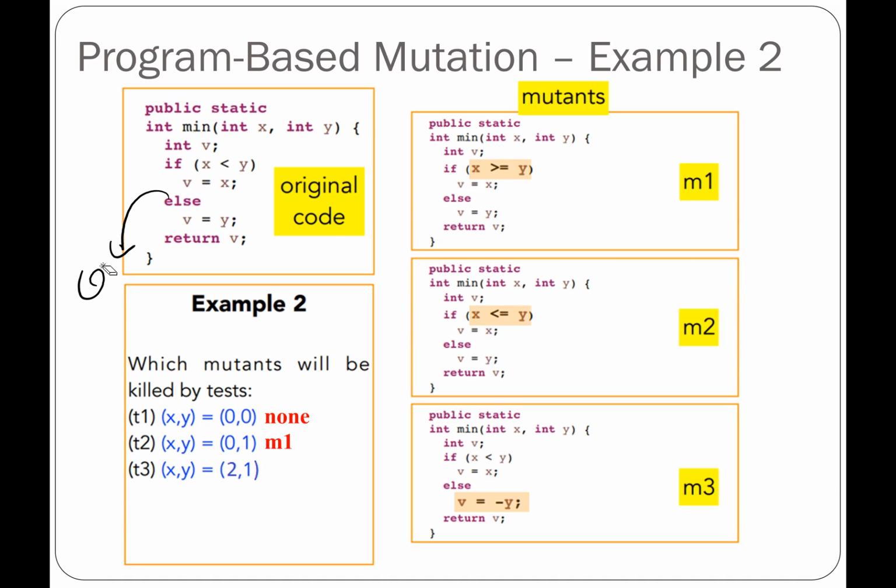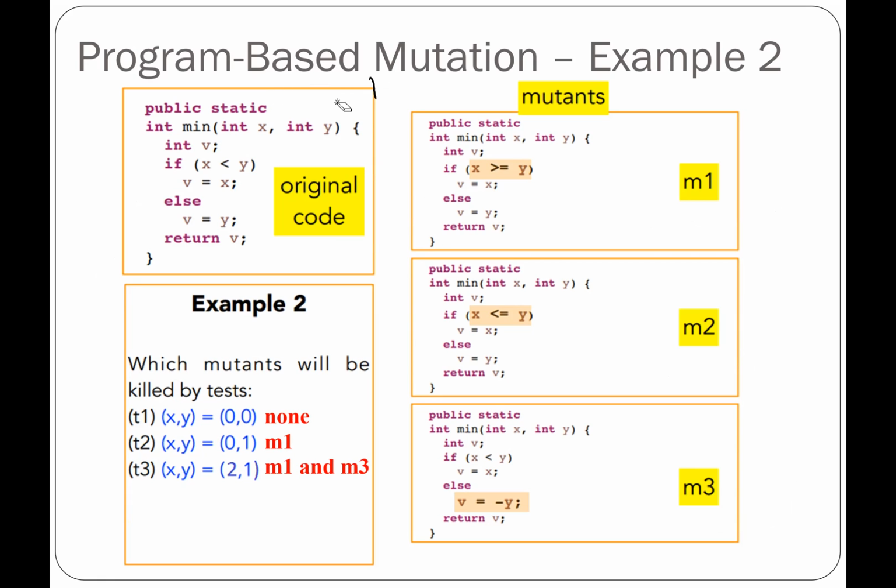Next up, we're going to give x equals 0, y equals 1 for this test case over here. And then we'll realize that this gives something different than the original code for one mutant, but the others give me the same, so I wasn't able to kill them. All right. Test case 3.